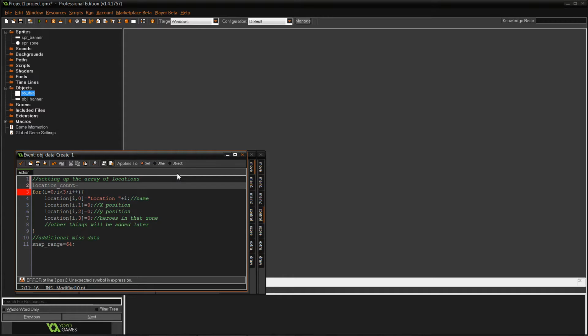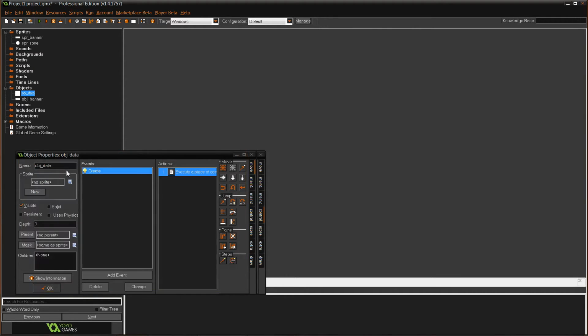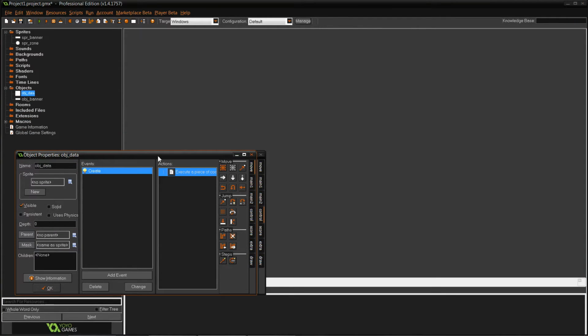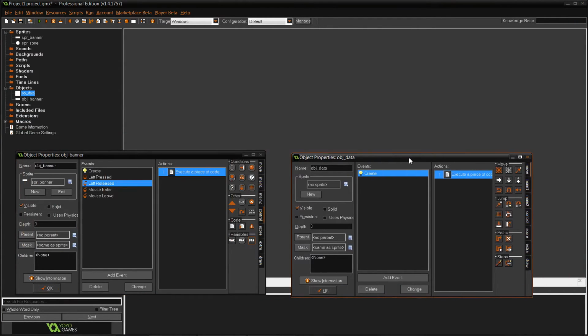Currently our location count is 3, so I'm just going to set it up as 3. Here I'm going to say location count, and it's still going to be 3 because we have 0, 1, 2, and if it's smaller than 3 it will end up. If it equals 3 it will end up. So yeah, oops, misclick. There we go. I'll need to check that again later on.